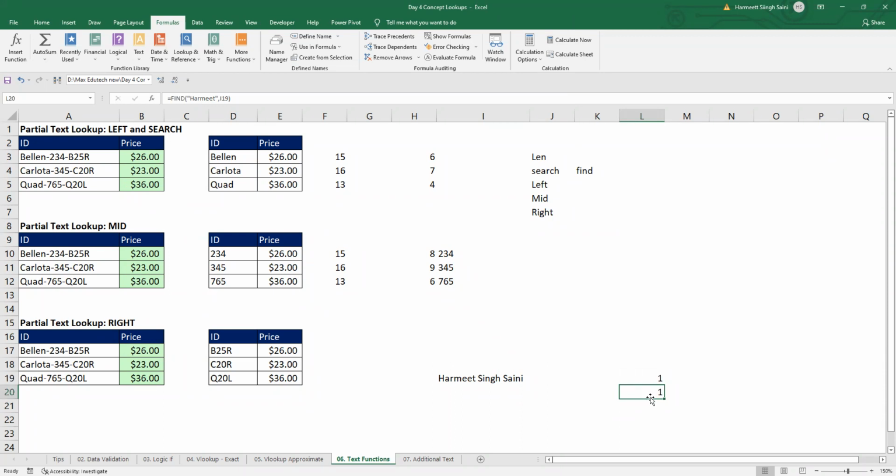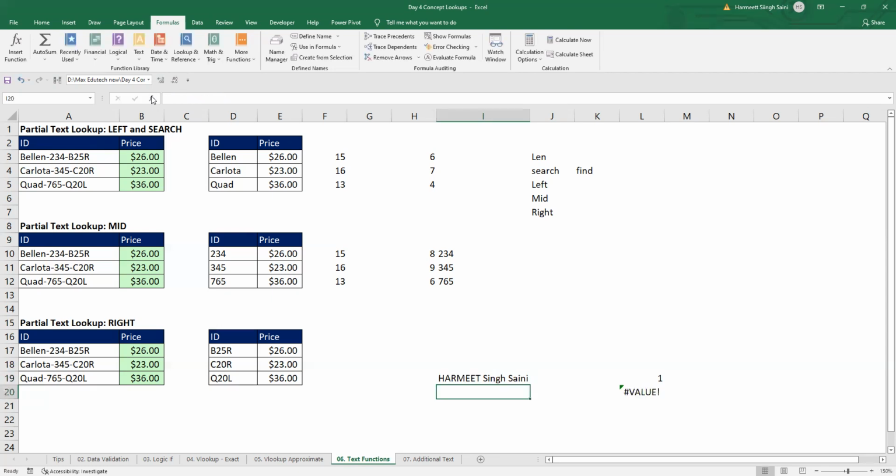Right? Now I'm going to make a twist to it. What if Harmeet Singh Saini is now appearing here with a caps lock, HARMEET? Now what will happen?